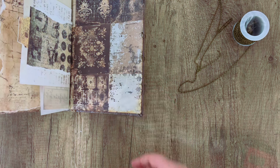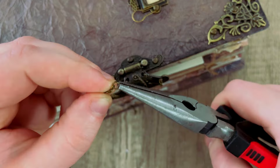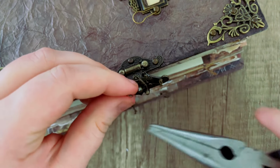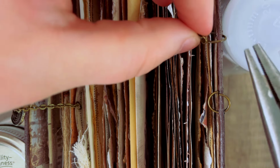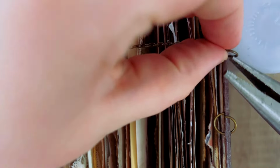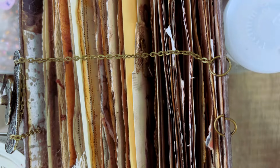So I'm going to add them first to my chain link end, just like this. I'm going to shut those here, and I have to use these pretty small rings because I have pretty small chain. And then I'm going to link the tiny chain end to my larger ring like this, and I'm using some needle nose pliers, which were extremely helpful for this process, but you can see what I'm doing here. I'm going to link those together and close the ring like this. And this is going to hold the chain onto the book so that when I unclasp my journal, it doesn't just fall off.